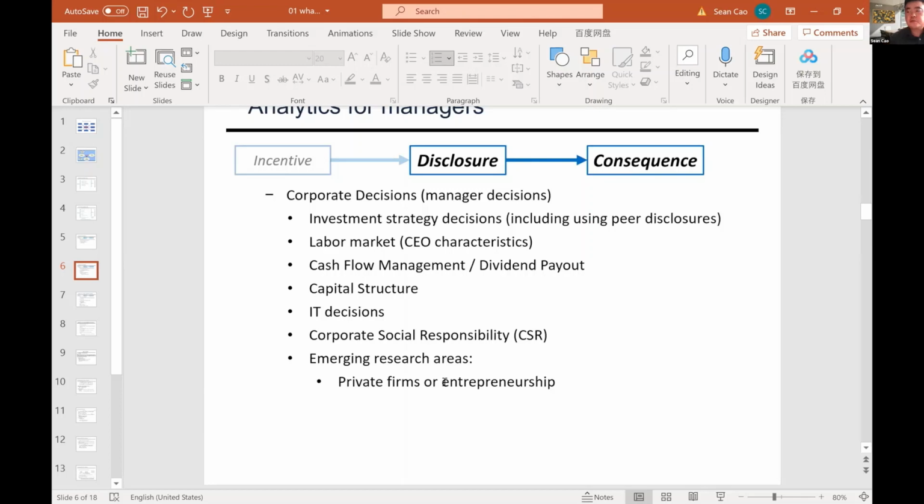For huge firms like Google, Amazon, they can afford to make wrong decisions, and they have a huge team to support their decision making. Their decision making is very mature now. But for startups, for private firms, they are dying for this kind of data analytics. They're dying for it. So this is another direction you can look for.